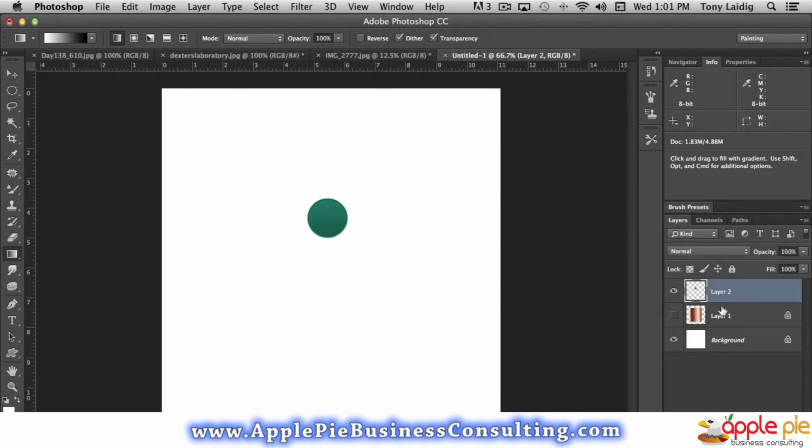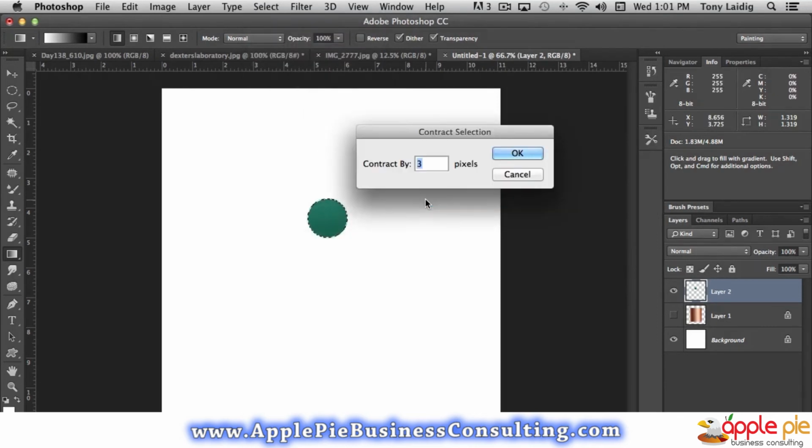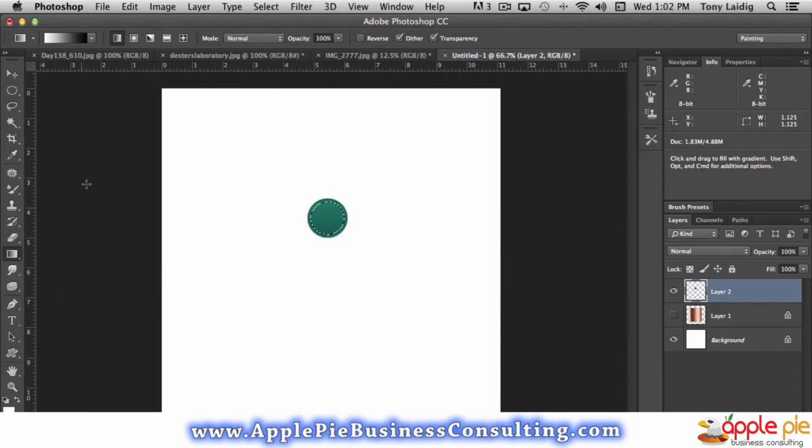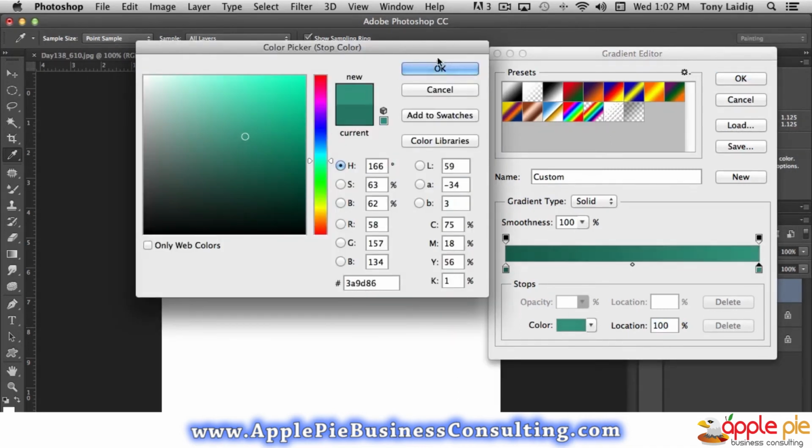Okay, and I could actually, let me create that selection. We could actually make the reduction much more. Let's just contract this, say, by 7. And we're going to repick our color samples again. And this time I'm going to make it a little more pronounced, actually.